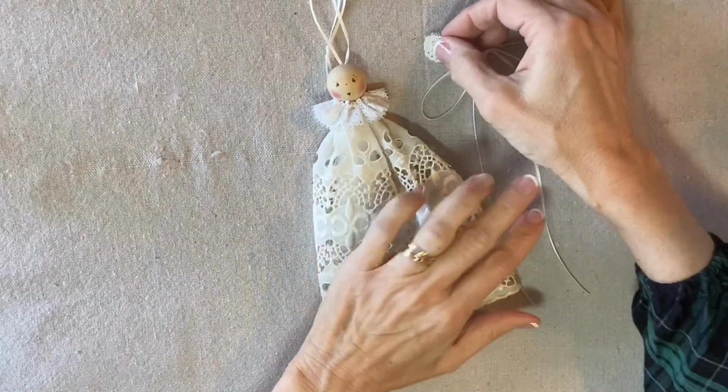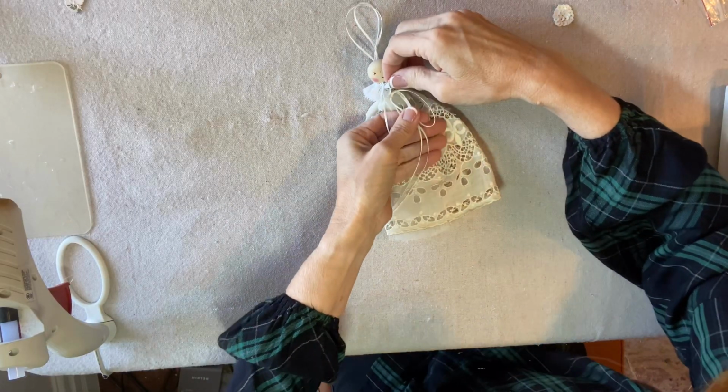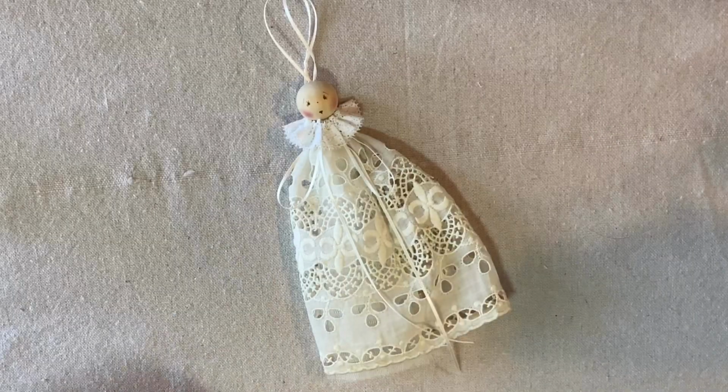Here's her bow, and here's her little decoration. Sometimes I glue the bow under the lace, and sometimes I glue it on top. Either way is fine.